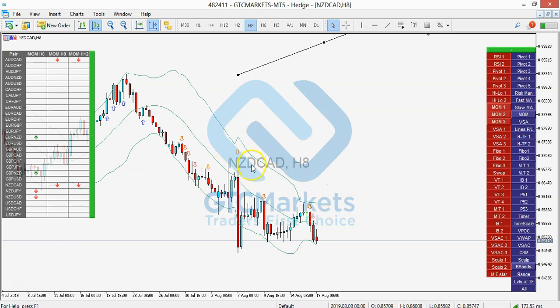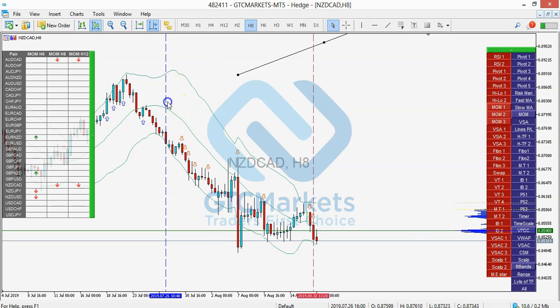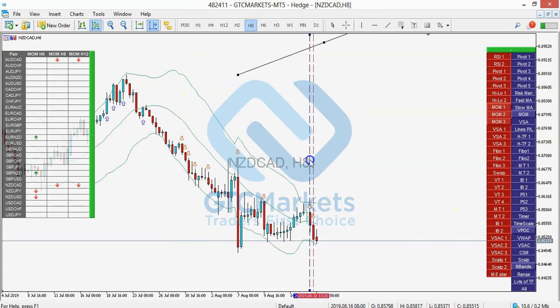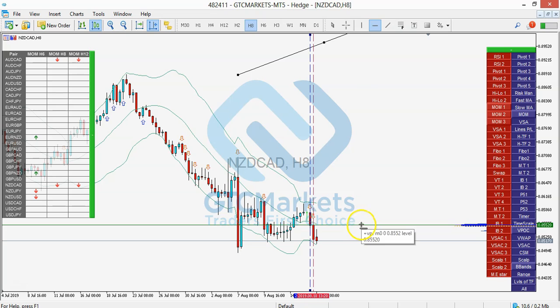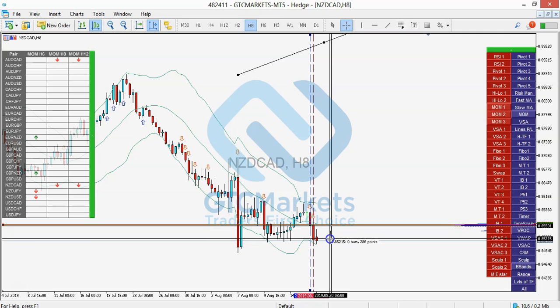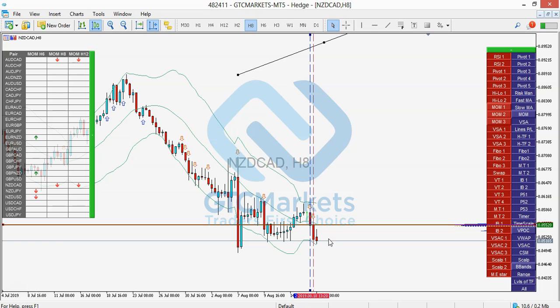Okay, see this New Zealand CAD, clear cut break below, close below of this middle Bollinger Band line, all were down. Then we have this guy over here, and we have this guy over here right now. So what we can do now, we'll place our VPOCs at this guy as well, and at this one as well, because both of these levels haven't been tested. So what we can do, we can place our sell entry at this place over here, and then we can expect the market to at least come 27 pips below. Okay, this is something we can do.